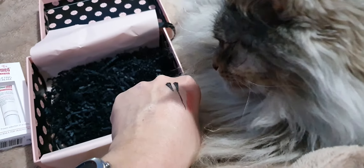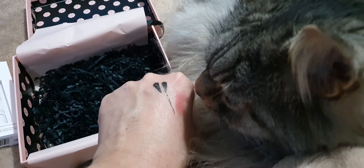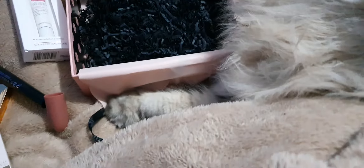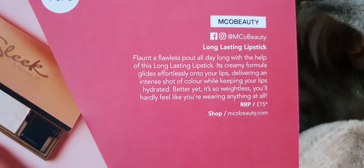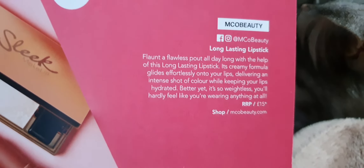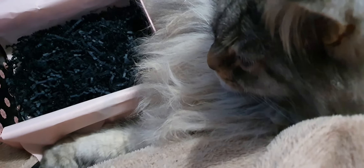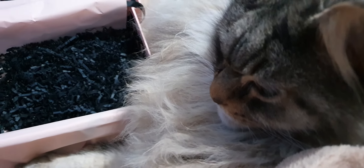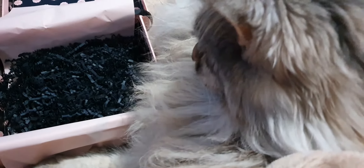It's a bit pale for me. Does pussycat want lipstick on their nose? No they don't — silly boy, you're a boy, you don't wear lipstick! So, long lasting lipstick — all day long, apart from if you eat stuff, I expect. Recommended retail is £15 and it is full size, and it does smell so nice. The thing is if it tasted nice too — no, it doesn't taste of anything. But if it tasted of peaches, I'd end up eating it and buying more because I'd use it quicker. I like the taste of peaches.